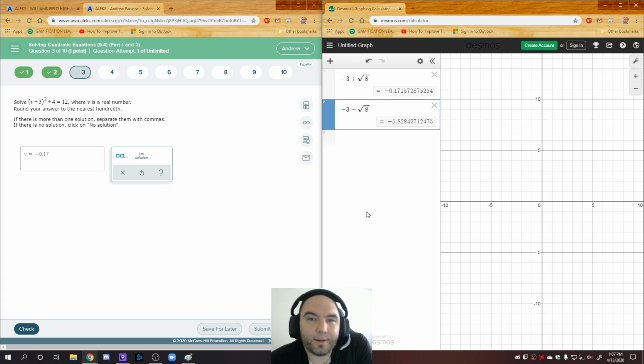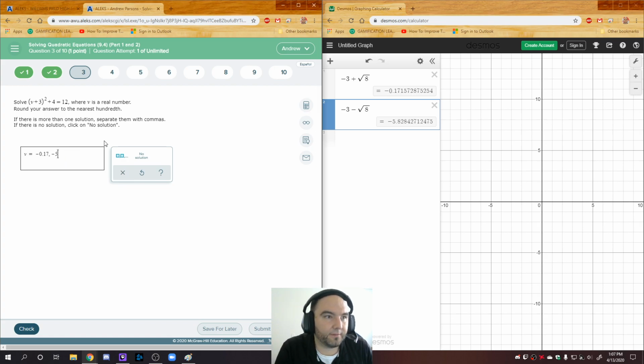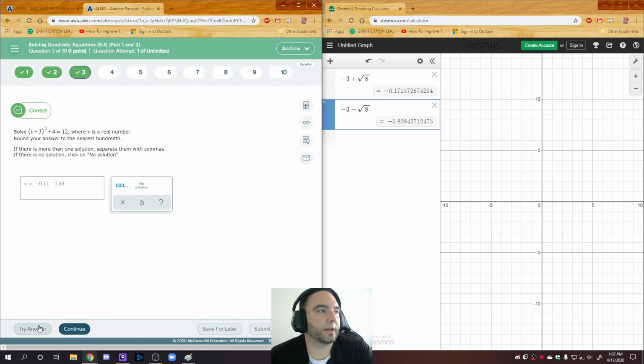And this is what I was talking about earlier. It's not just a number and its opposite. So once you've written one answer, please do not assume that the other answer is the opposite of it. This one is a totally different number, and it's negative 5.83. I'm writing 3 because the 2 is followed by an 8, and the 8 tells me to round it up, so I'm rounding it this way. And then I check.